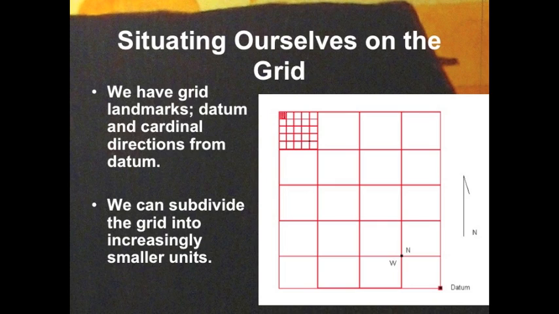No matter what the scale is, this research grid is subdivided into increasingly smaller and smaller units. It allows us to be systematically precise as we reconstruct not only the artifacts and the features and the sites that we study, but also as we reconstruct the communities which left these evidences behind for us to analyze.